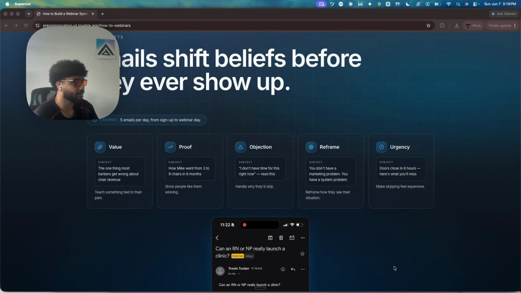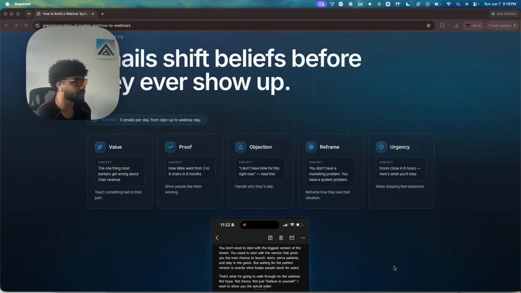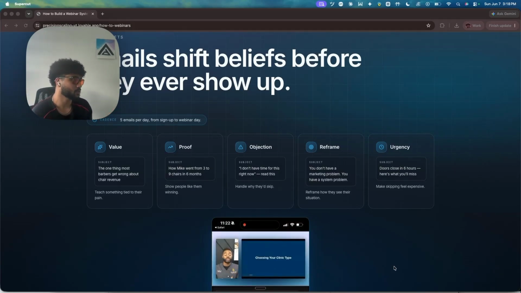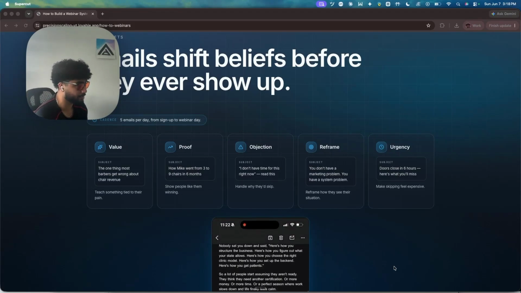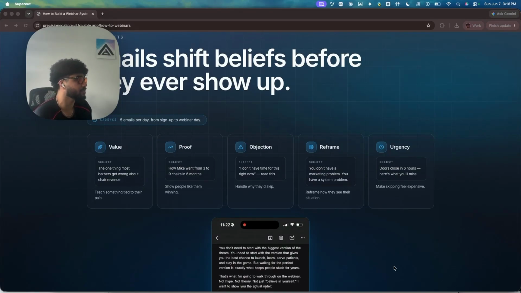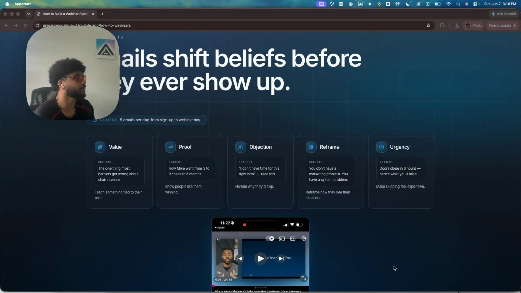Next is objection handling emails. The subject is, I don't have time for this right now. Read this. A lot of people think they don't have time to attend webinars. Clearly they opted in, they need help with the problem, but they still may not want to join because they have to go to someone's birthday. They have to go get lunch with somebody, but you've got to tell them why they should be attending this, why they should skip out on that birthday or skip out on that lunch and join this class so they have a chance to change their life, improve their business, improve their relationship with their kid, whatever the offer is.